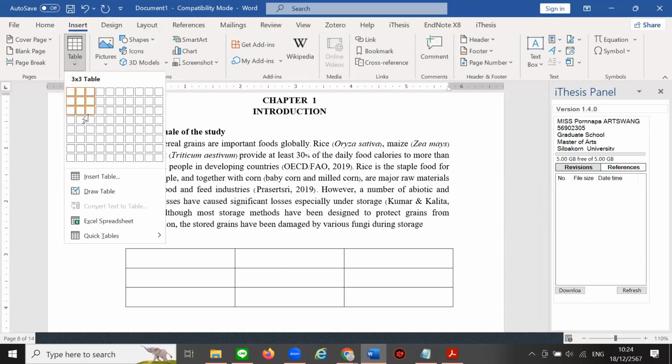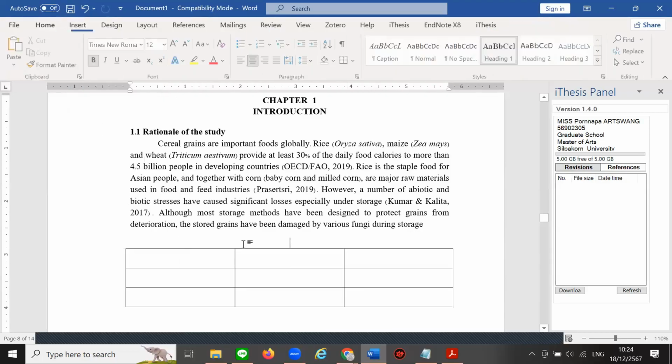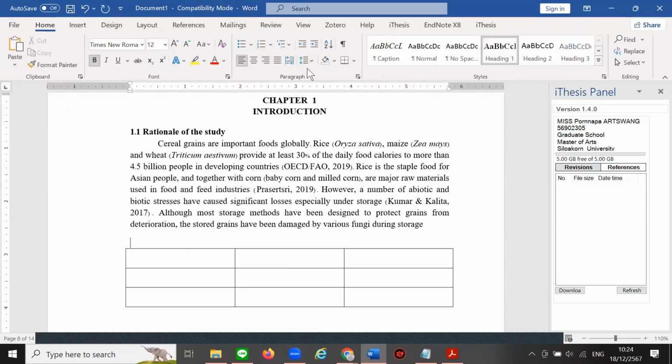Add one table. And then table 1 and some information of table 1.